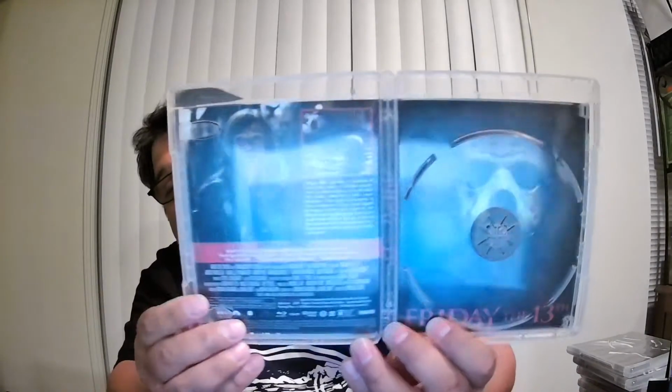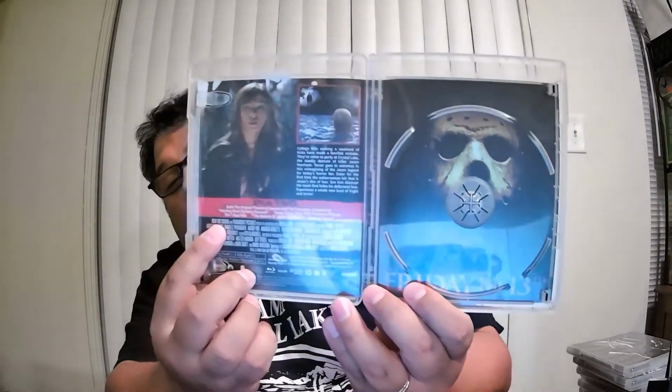And this has got a cool alternate cover. Now, here's another issue, too, that I had, unfortunately, is that with that shipping, I do have a little bit of a rip. Can't really see it down here. Minor thing, annoying. I'm not going to fret over it. But you have this cool alternate artwork with the teaser poster, which I think is really cool. Over here. Yeah, there we go. This whole backwards thing is just throwing me off. I need a better setup, guys. I know. I'm very new to this.